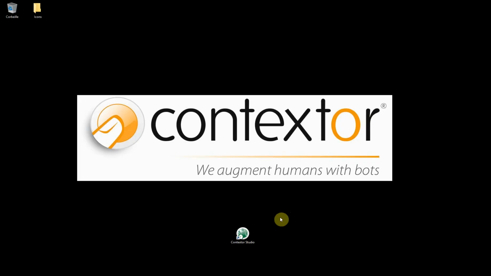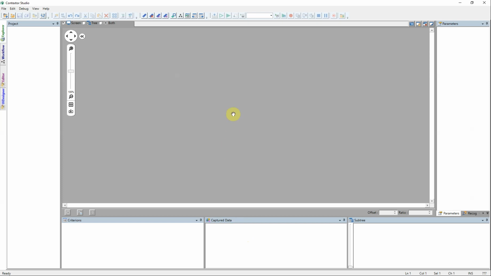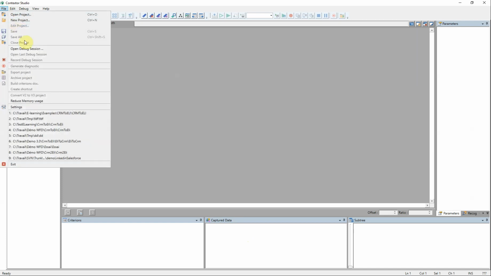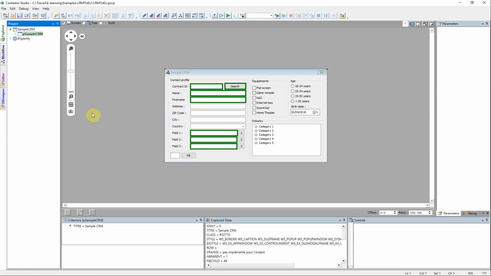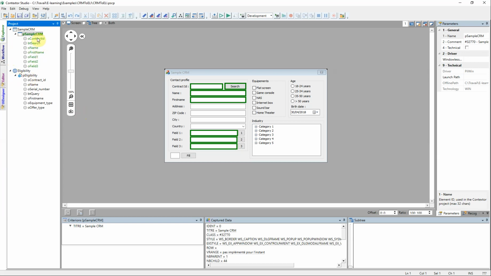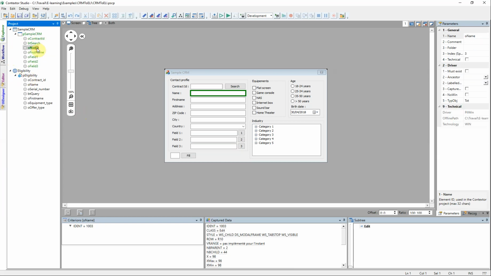This video represents the second tutorial of the e-learning process. In the first tutorial video, you learned how to declare applications, pages and items with Contextor Studio. Just open the project file by clicking on the corresponding button, or select it in Recent Open Files menu. We proposed you to complete the declaration of objects, in order to prepare this new phase of automation. You can see here the result of the declarations.